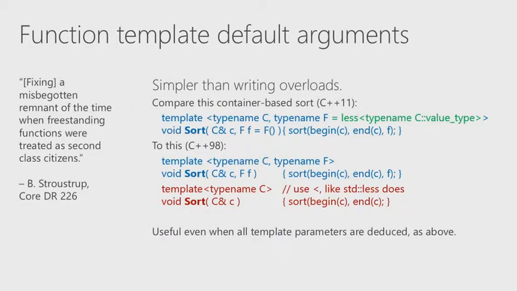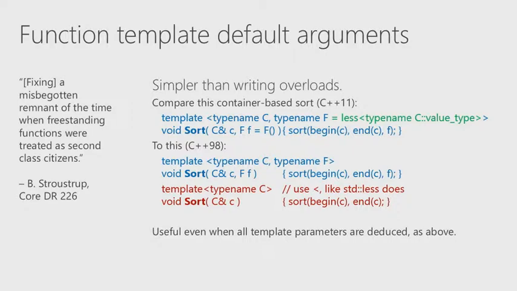The third feature is function template default arguments. Now, in class templates, we've always been able to have default types for the template parameter type on a class. But we couldn't do it on function templates before C++11. Well, now we can. And that saves you some time when you might otherwise have to duplicate and overload the templates you want to write. So for example, now we could write a container-based sort function, say, that defaults the functor type to less, the appropriate less for the container's value type.